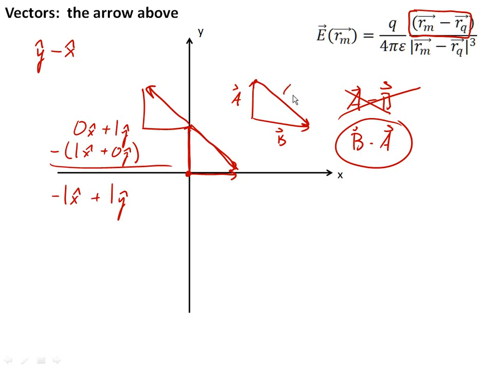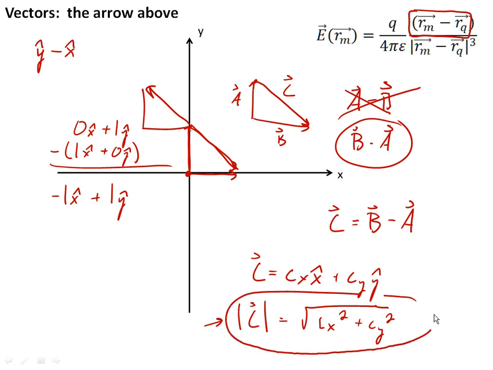Another thing we might want to know is how long is this vector C that goes from A to B. So let's write our equation here. C is equal to B minus A. It turns out that the length of C is something called the magnitude. And the magnitude of a vector, and let's write basically C equals CX, which is just some number for how long it is in the X direction. And we'll write our unit vector there, plus the Y length of C along the Y direction. If we want to know how long it is, we call that the magnitude of the vector C, and we represent the magnitude by these two vertical lines here. That's just equal to the square root of CX, the amount along the X direction squared, plus CY along the Y direction squared. And so this is the magnitude of a vector here.